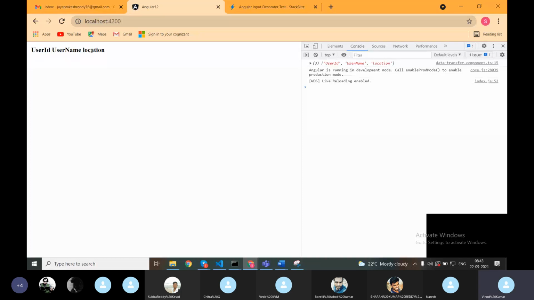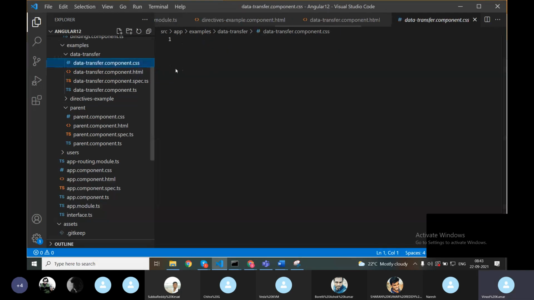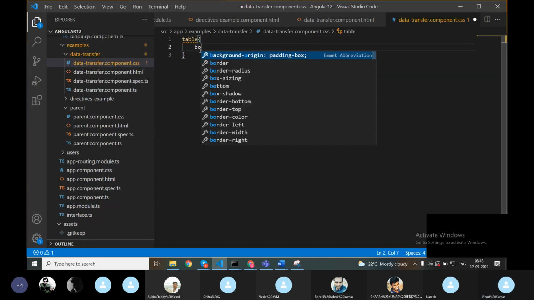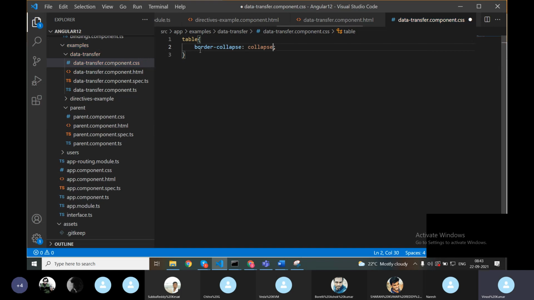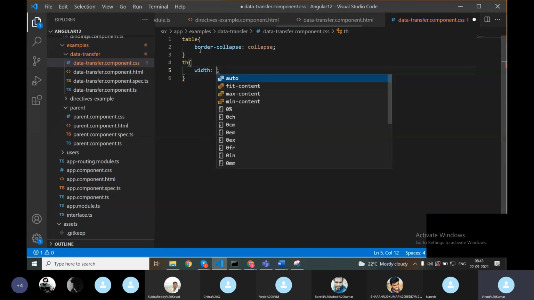User ID, username, location. So here I will provide some CSS. I will declare table, and border-collapse I will provide. For the table header I will declare each one's width will be 30.